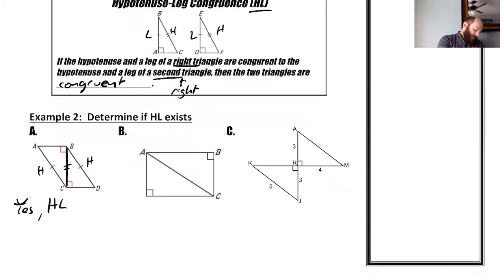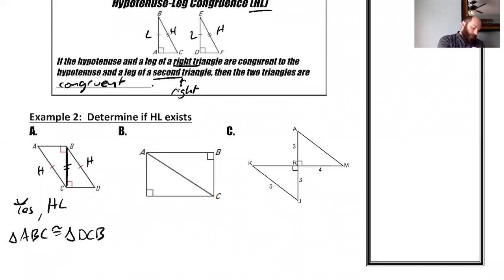And again, I'll take it one step further. I'm going to say that triangle ABC is congruent. Let's see here. So A is down here. That should match up to D. And then B and C are going to match up from where they're at. So I'm going to say that triangle ABC is congruent to triangle DCB.